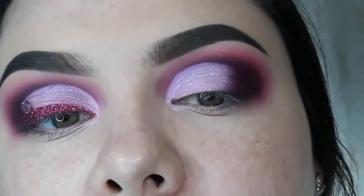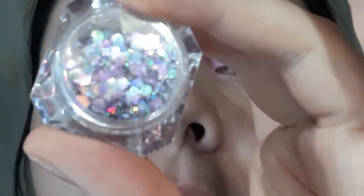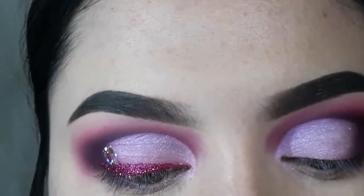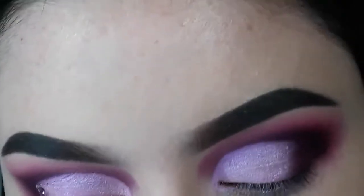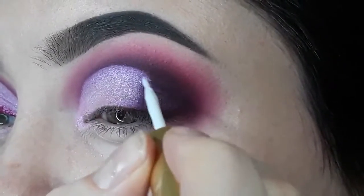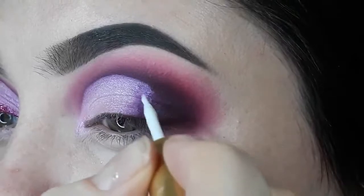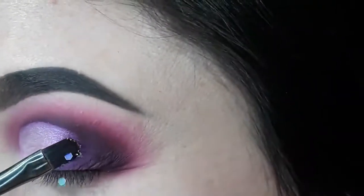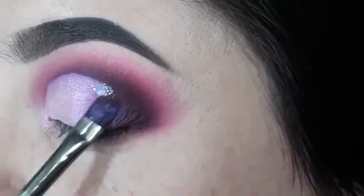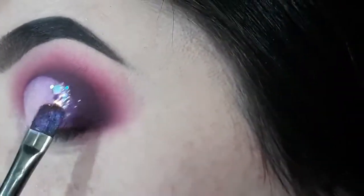Next, I'm going to take this little glitter from Baddie Cosmetics. I'm pretty sure this one's in Dirty Sprite. They didn't have labels when I ordered all my glitters, so I'm pretty sure that this one's called Dirty Sprite. And I'm going to use my lash glue and just put it where that cut meets that deep color. And then I'm going to take some of that glitter and pack it on. I'm just going to keep patting over it to make sure that it's really secure to that glue until I'm confident that that glue is dry.